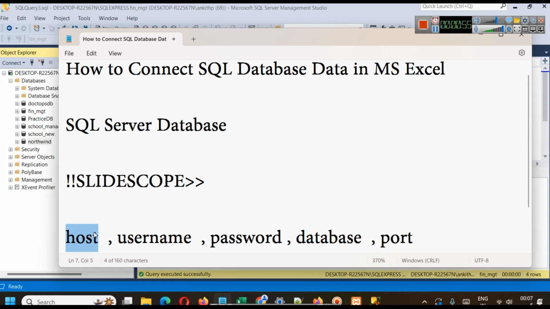Host is basically an IP address or a web address where you host your database, a username and password that has access to the database, at least with read permissions, and a database name to which you want to connect, because in your server there can be n number of databases.